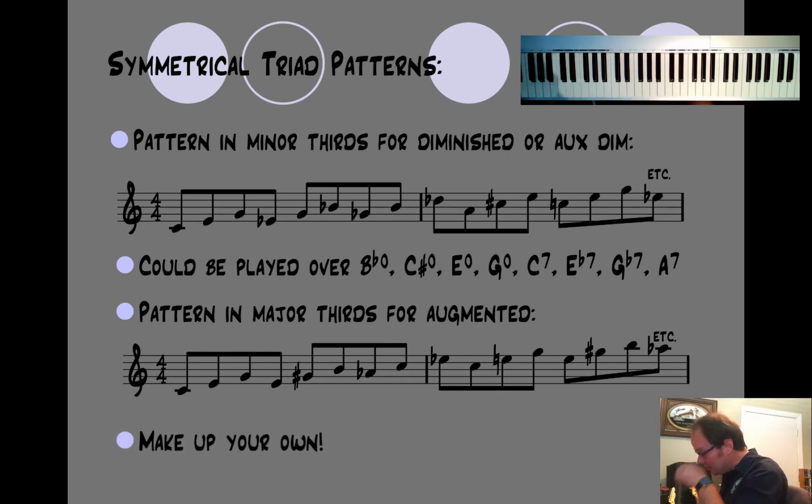Another thing you could do with these is connect them so they make maybe groups of 4. You could do groups of 4 by itself, right? Maybe not quite as interesting, though, as something like this. What if we grouped them in 4s or 3s, but then connected them with a note? Right? So it's a little bit messy because you can't always just connect it with a chromatic note, but I kind of got a little creative there. I used a scalar note. I sometimes did a little enclosure on one of them. Make up your own. See what you can find.